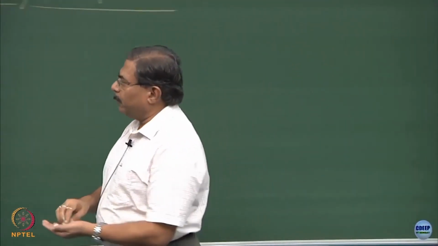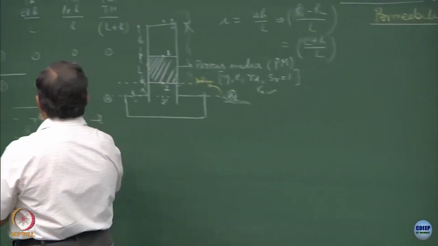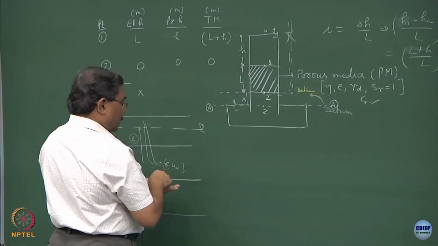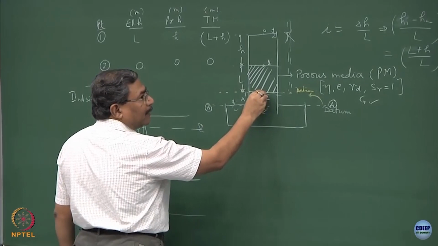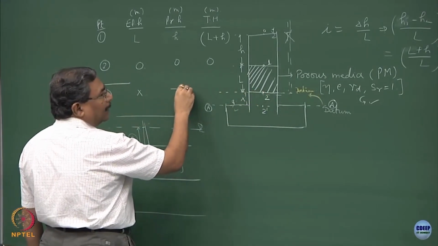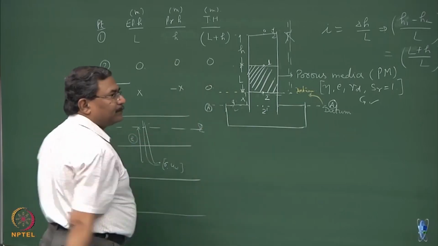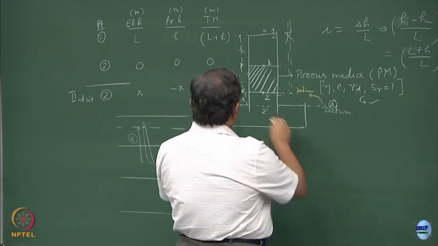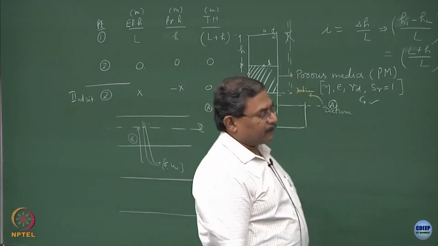Another way of doing this would be, if you say the elevation head here is x, if I install a piezometer here, what is going to happen? This is going to drop to minus x, and hence the total head will be equal to 0. I think the better way would be to shift the datum and do the analysis. Is this part okay?